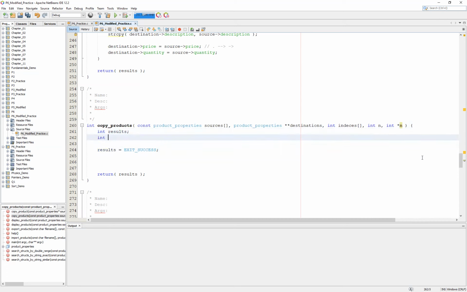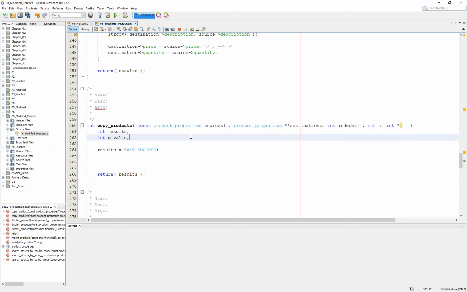The first one that we need is actually going to be something called M validated, and we're going to make sure that it is an integer. In other words, it's going to keep track of the number of valid elements that were copied over. Whether we call it M validated or M valid, whatever makes sense to you. But the idea is I'm going to use that to keep track of and then ultimately update the value of M that is passed. That way we know how many actual values are in our destinations array.